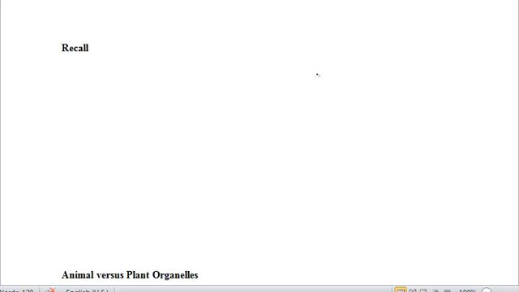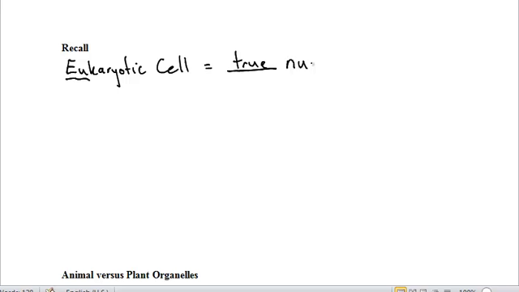To begin with, we need to recall what is a eukaryotic cell. So the question is, do you remember what "eu" refers to? Hopefully that's right. It means true. And what does karyotic or karyon refer to? That would be the kernel, which in this case is nucleus. So eukaryotic cell was originally thought to have a true nucleus. Unfortunately, we found some examples of eukaryotic cells that lack a nucleus, for example the red blood cell.